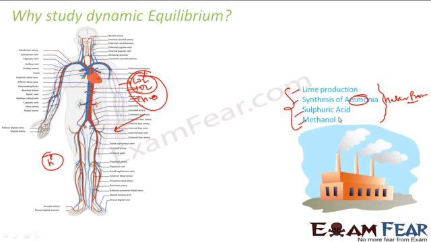So when we have scenarios where we know we have to produce some products from some chemical reactions, and we know that it may go through equilibrium, and if we know all the properties of equilibrium, how it behaves, we can tame the equilibrium to make sure that we get the maximum product. And the same thing we'll do in ammonia. We'll first learn the equilibrium concepts and how equilibrium is attained, how to tweak the equilibrium, and how to make the reaction fast, and this kind of stuff. And then we use all those methods which we have learned to show the production of ammonia.